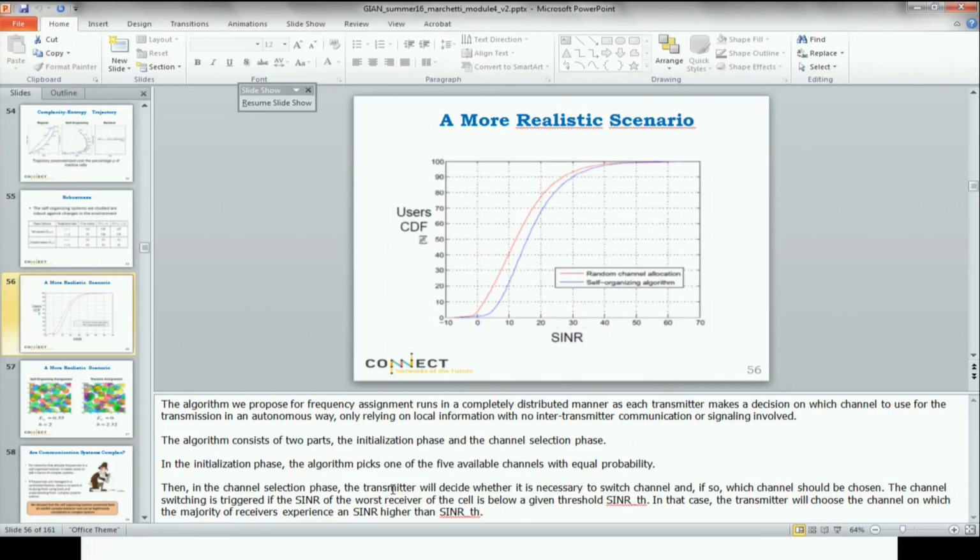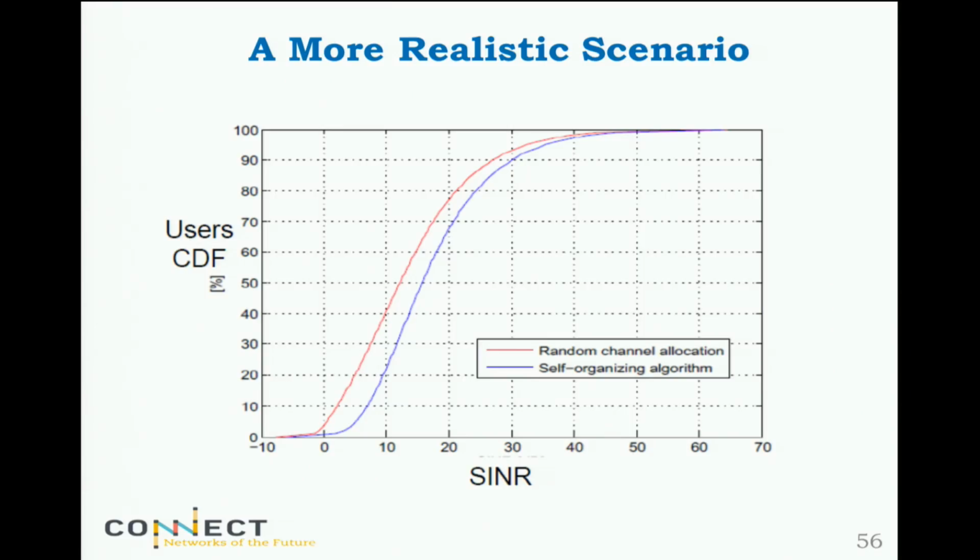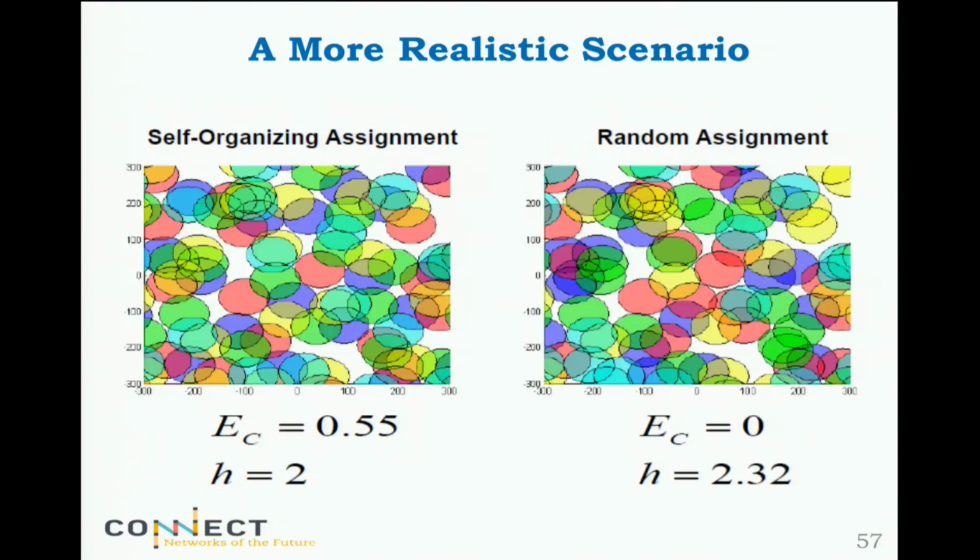Again, I want to emphasize our goal here is not to propose another self-organization algorithm. There are gazillions. They come a million a dime more or less, so it's very cheap. We just wanted something more real than the cellular automata and see if it still makes sense. It does make sense, of course, in terms of SINR. Unless we were really dumb with our algorithm design, you should get a better CDF of the SINR, and that's just a check, honestly, more than anything else.